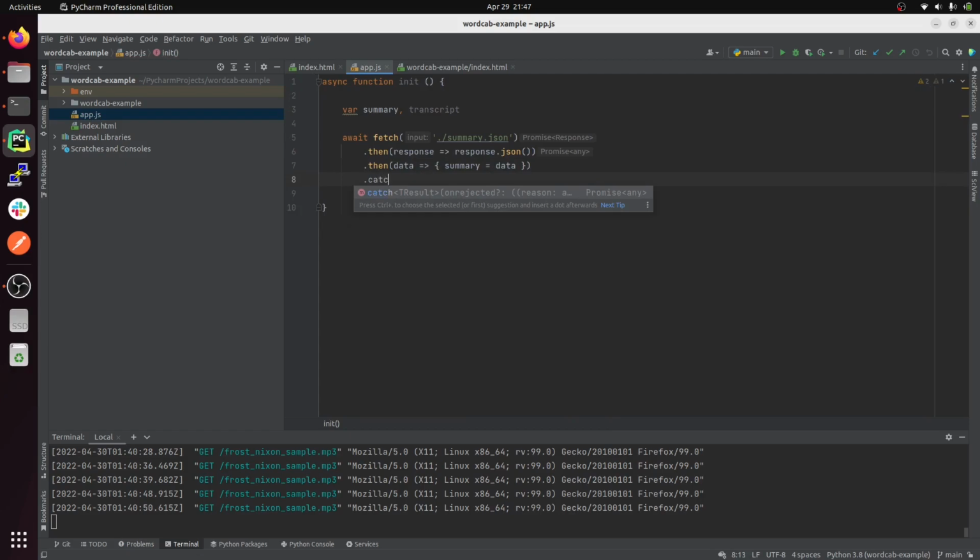Then we'll catch any exceptions and print them to the console. And we'll do the same for transcript.